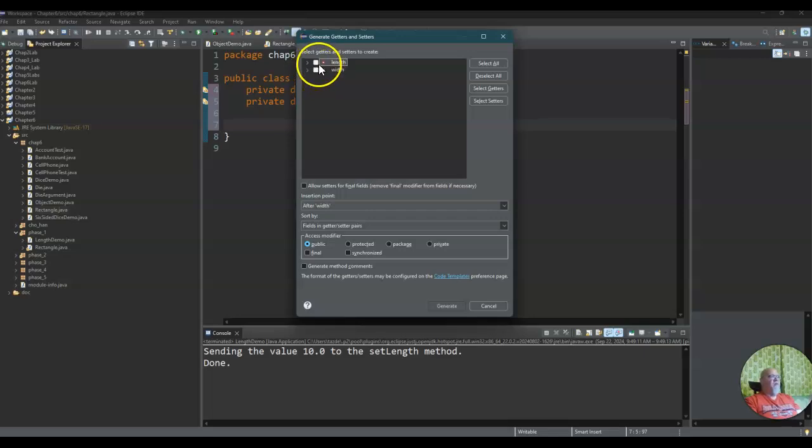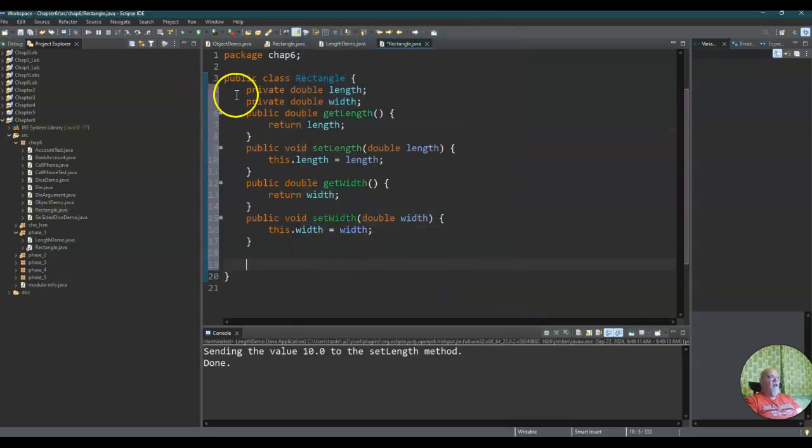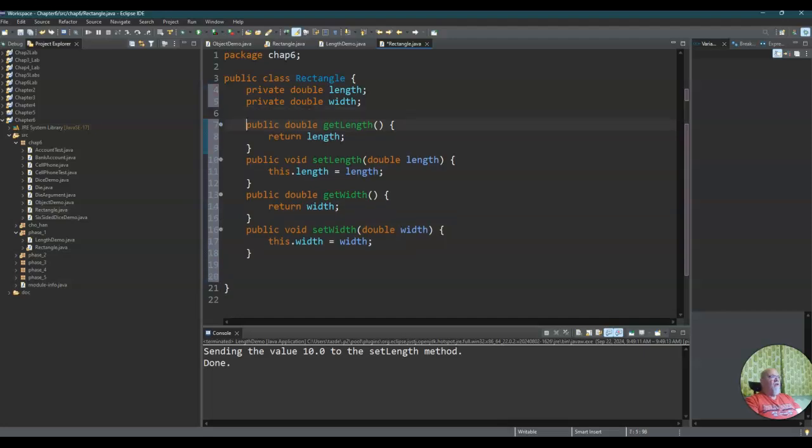It's called instance variables. We put a check mark in those two boxes and I click generate, and look at that. It automatically created a public double get length, and it returns the length. I've got public void set length. We're going to pass in a double. And notice it's got the word length in there.